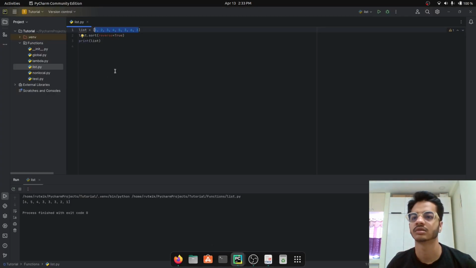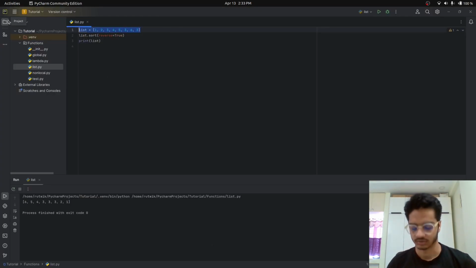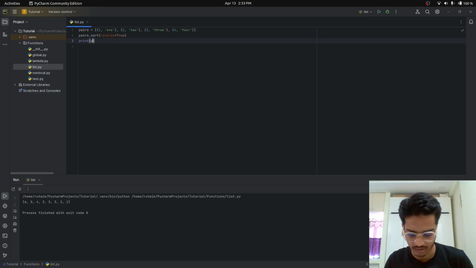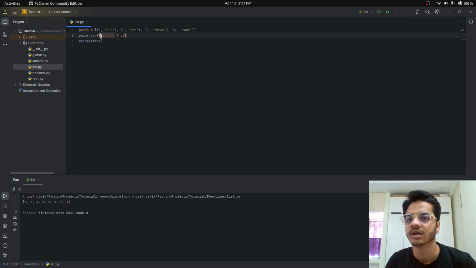From right here to, so pairs, and print pairs. Reverse is true, and the key is, yeah, we can use the lambda function here as well.